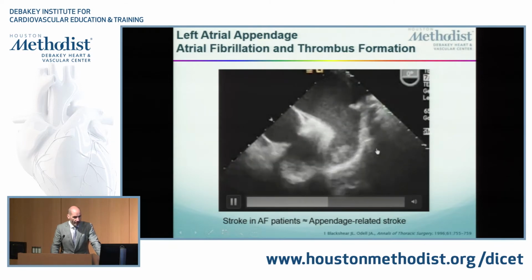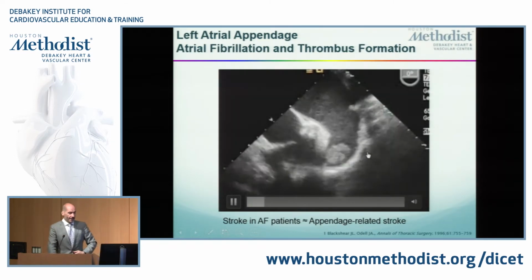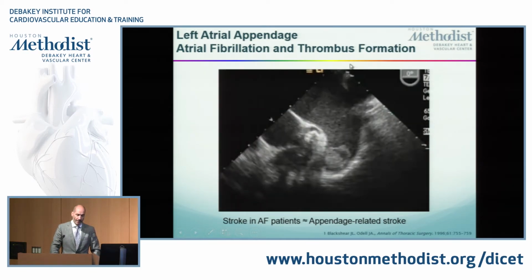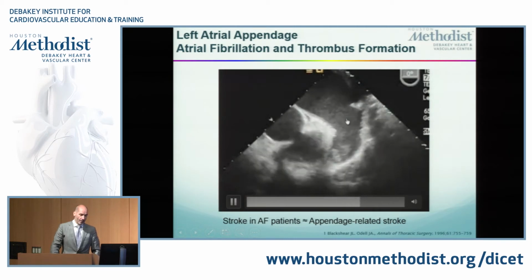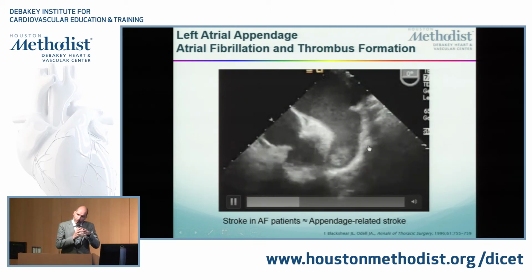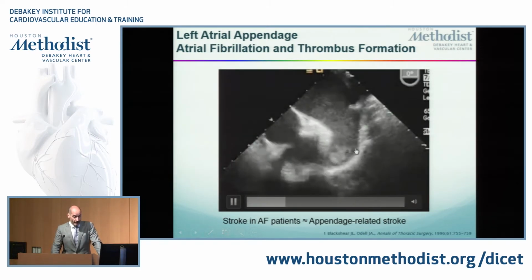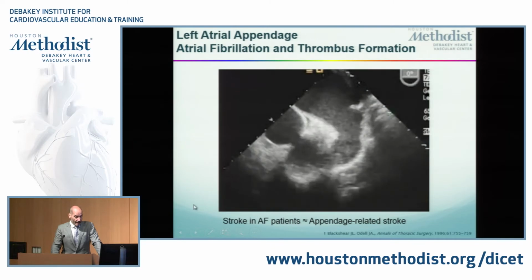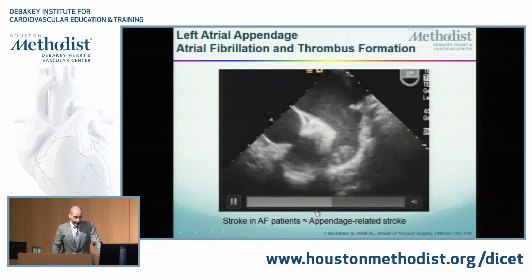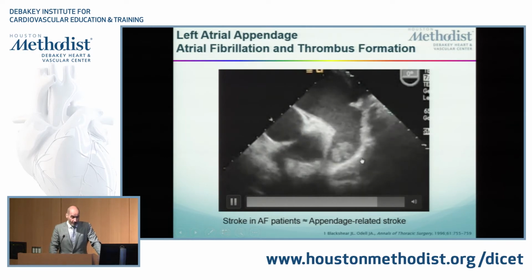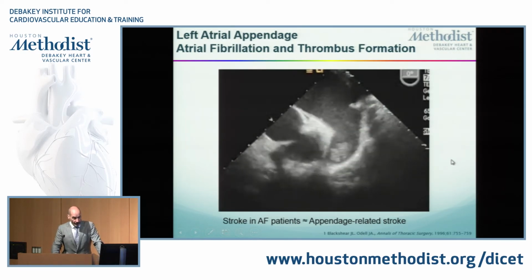So what is the problem with AFib? Again, we can get a clot forming here. This is the left atrial appendage. It's a little pouch of the left atrium. When this pouch doesn't move, when it just quivers, blood becomes stagnant, and stagnant blood likes to become a clot. And then this can go to your brain. That's why this anatomical structure, the left atrial appendage, has become the focus of our attention lately.